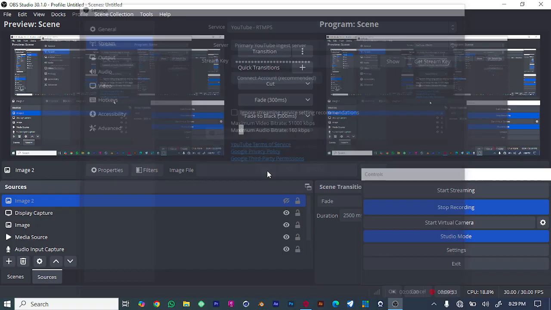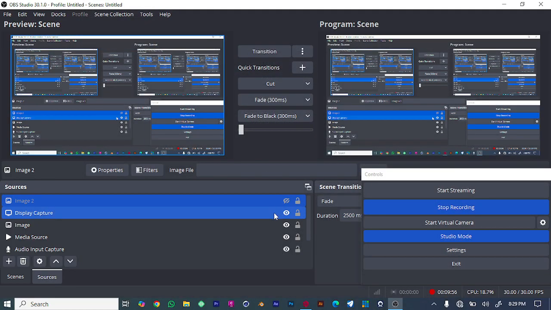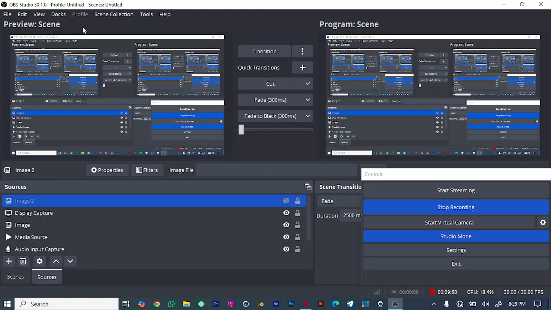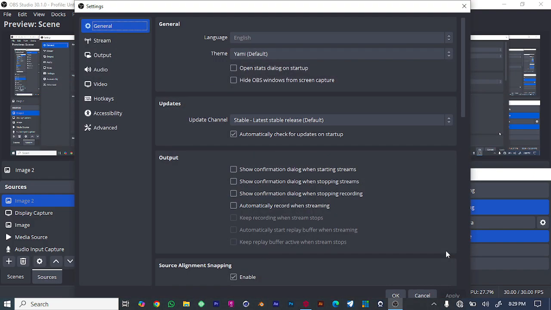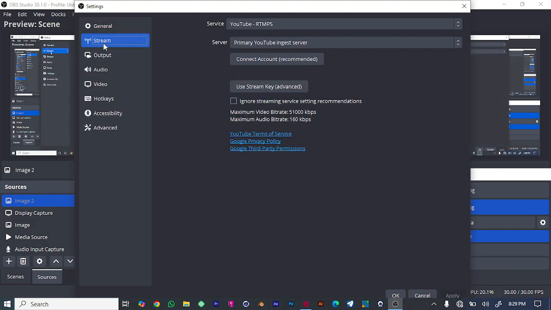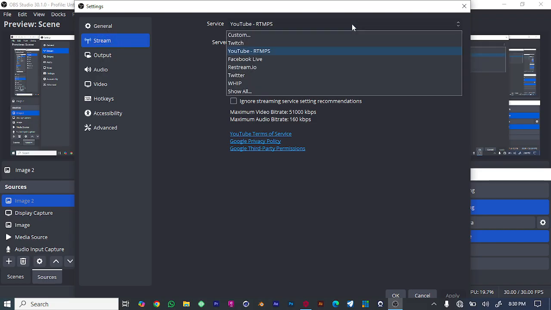Let's go back. So if you need to live stream, you need to come to settings, not here, but here. Click settings, and then you click streaming, and then you need to select which account or which social media platform you need to stream on.